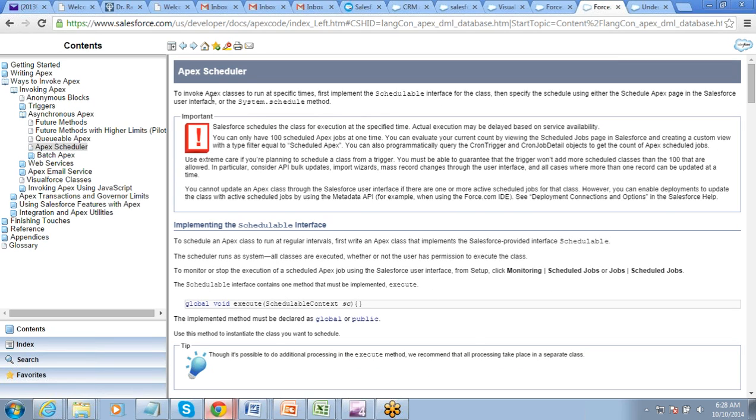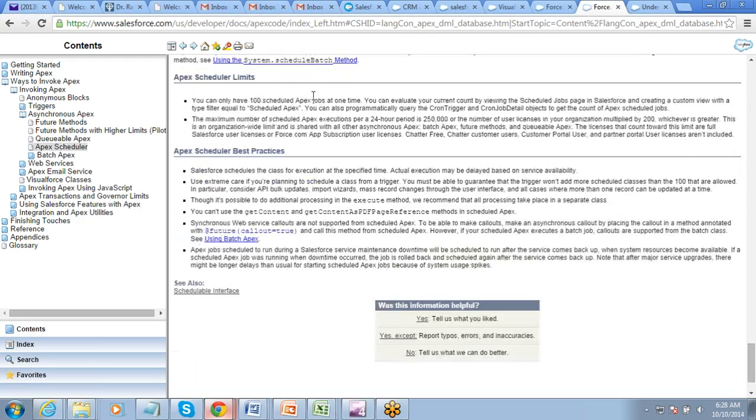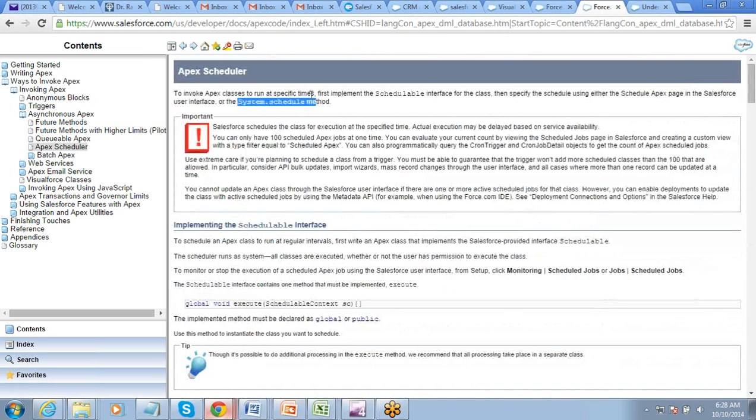The other way is to use the System.schedule method. System.schedule is again through programming, where you define the schedule. So there is a System.schedule method and using that you define your schedule. That option is there, but I would suggest that initially it will be a good thing for you to work on Schedule Apex instead of System.schedule, because that will require you to get into a few more technical things.